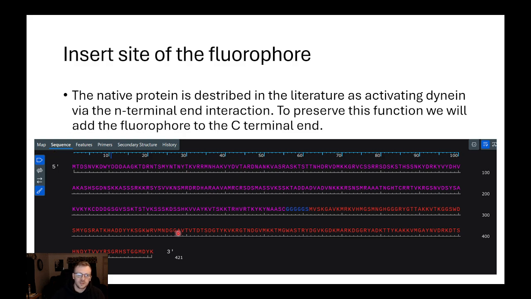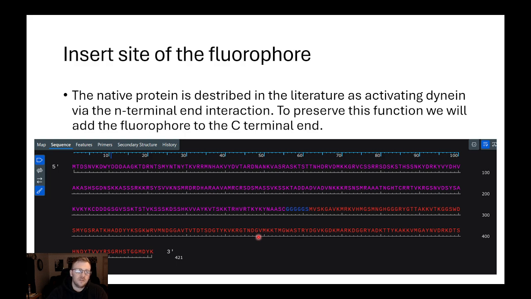So then I just went to SnapGene, and what I'm showing you in magenta is the sequence of my protein, and then this blue region is a linker region of the protein, which is just a bunch of glycines with a serine that allows flexibility in the hinge of the protein to be able to be conjugated to my specific protein of interest. And then I have my red protein here.